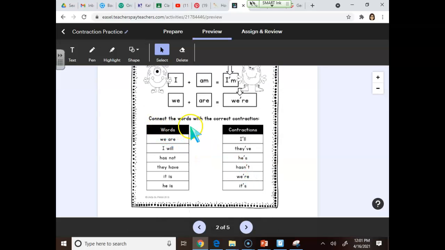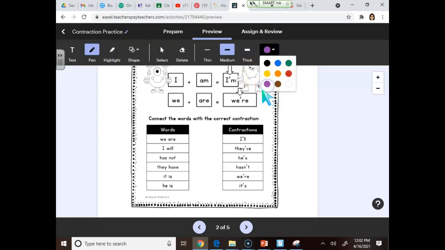It says connect the words with the correct contraction. So on the left, you have words. On the right, you have contractions. You will match them up. You can use the pen or the highlighter. Remember you can change the color if you don't like the color of it.